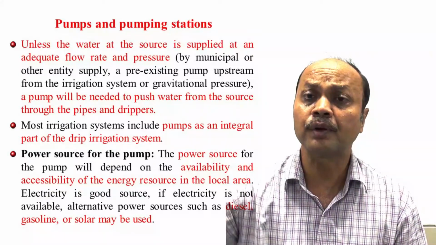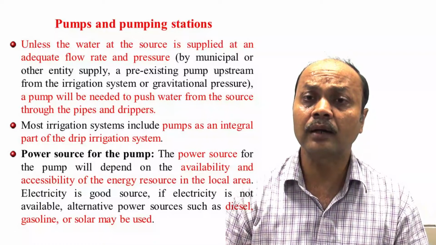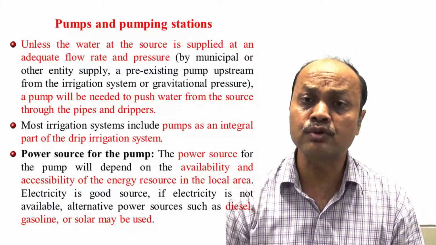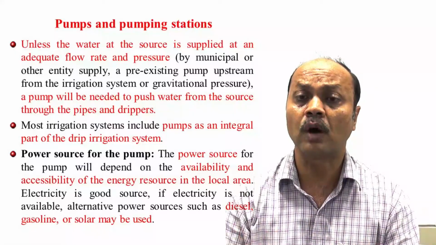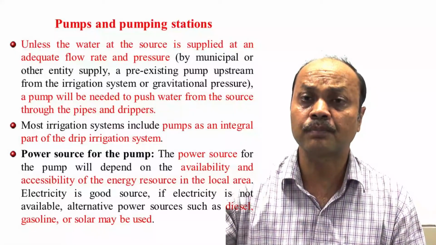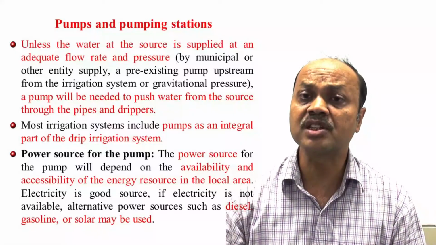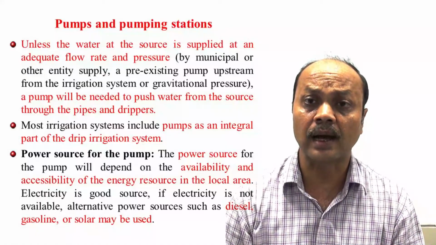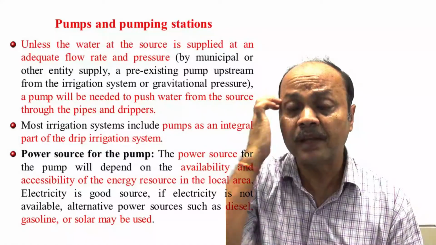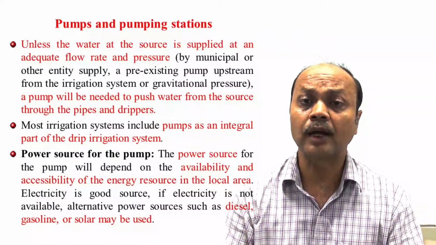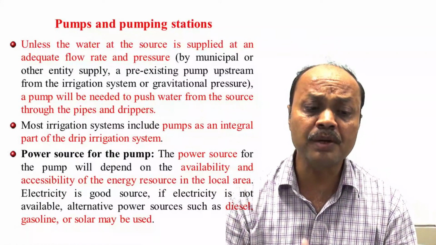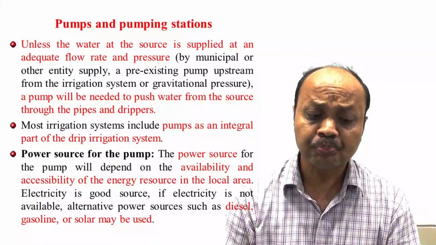Depending upon the water source from where we are pulling the water, you can use different capacities of pump. Based on your total power and energy requirement, because at each dripper, depending upon the discharge rate of your dripper, you require minimum pressure to push the water out through the dripper, we can calculate the total power requirement, and based on that you can select the pump.